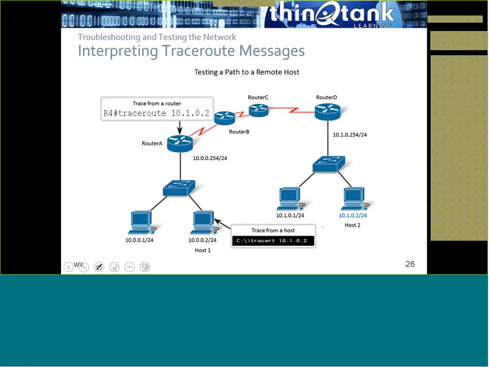Traceroute does not care whether the final destination is actually active. Because of the way Traceroute works, because of the way the TTLs are modified, as long as the packet's routable, I should always get a response along the path, even if the final destination is unreachable. Because Traceroute doesn't send the packet all the way to the end and come back. It sends the packet one hop at a time.